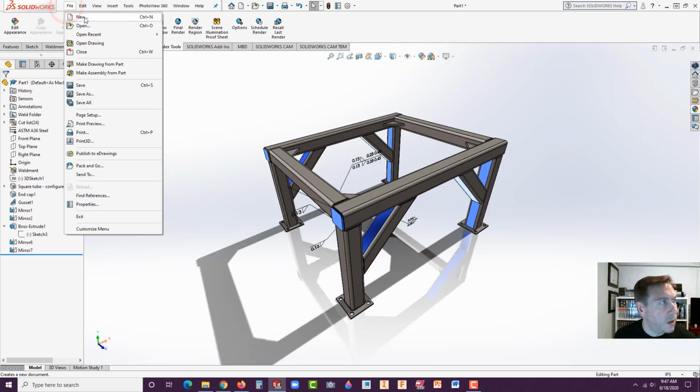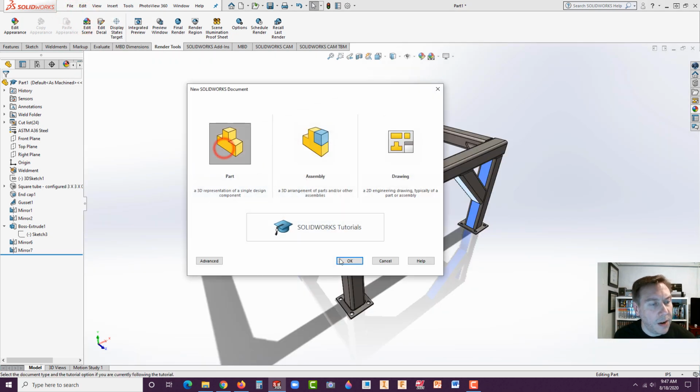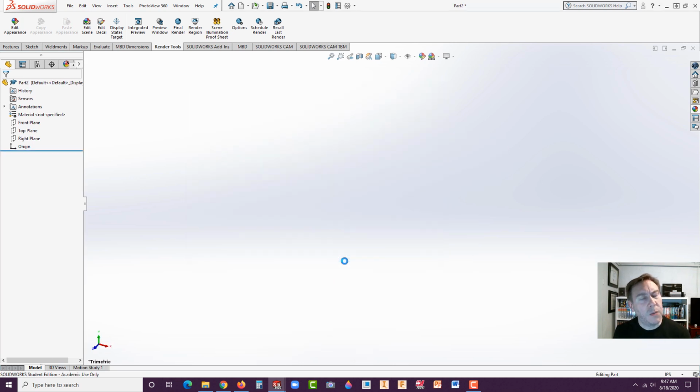Let's go to New and Part. Now I know some of you are thinking, well, isn't this an assembly technically? Well, remember with part files inside SolidWorks, you could use them as an assembly, or you could break them out into an assembly. But we're going to go ahead and just use a part, it actually automates things very nicely in this software. This is like one of the easiest Weldments utilities I've ever seen.